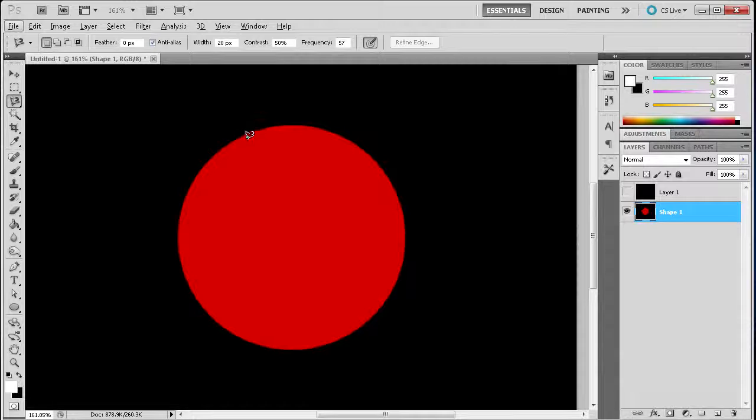The magnetic lasso tool is going to try and see the difference between black and red in this case. So it's going to try and detect this edge of the red circle against the black. When I start, I'm just going to click and start going around the red circle. If I start getting too far out around here, it's going to start making points out into the black. So what this width does is it tells you how far away from the red you can get while it's still going to detect it. So you need to stay within 20 pixels of the edge of the red circle.